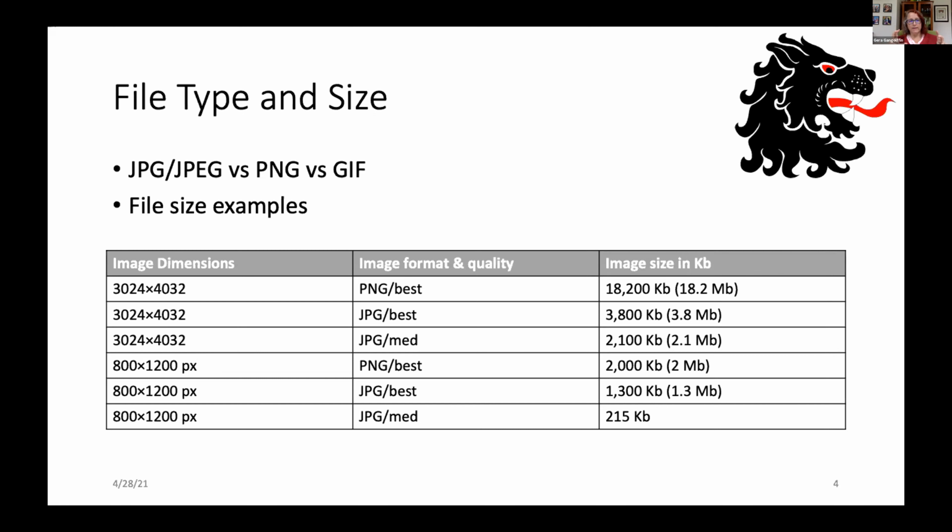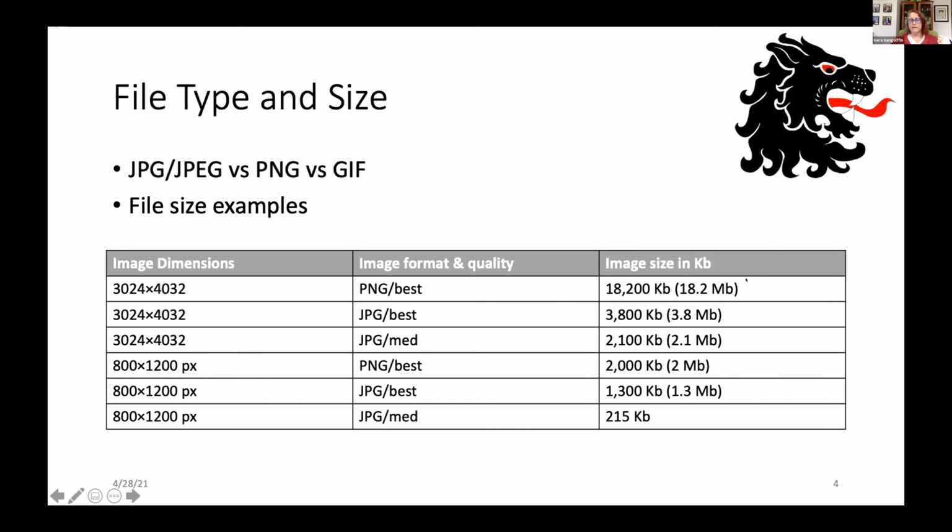So understand that straight off your phone cam, off a digital cam, those photos are much bigger than you really need for the web. However, it's great to have all that information to work with when you start processing the photos. So 3,000 by 4,000 pixels is what we started with. When I saved it as a PNG file, we had an 18.2 megabyte file, pretty big.